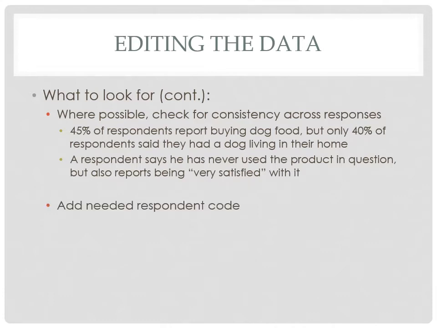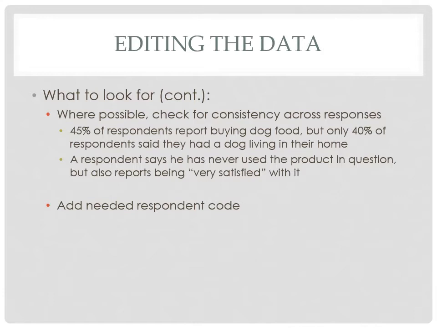All right, finally in this editing phase, we are going to add a respondent code. Recall we talked about when we were writing the survey, and we were talking about ethics, about how the respondents' answers need to be confidential and anonymous. And part of that anonymity is that we do not record any information in the data set that could personally identify the person who belongs to that data, whose answers we're looking at. And so what that means is that nowhere in our data set are we going to see anyone's name, their student ID number, social security number, etc.